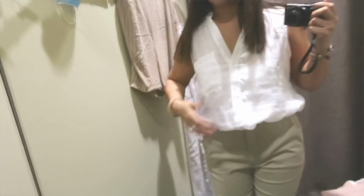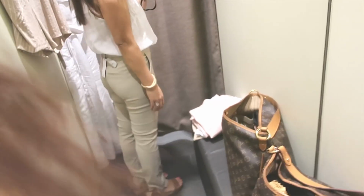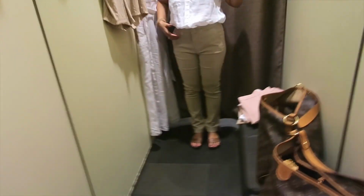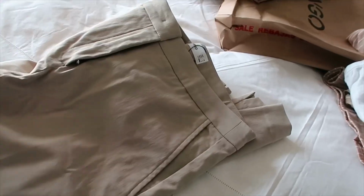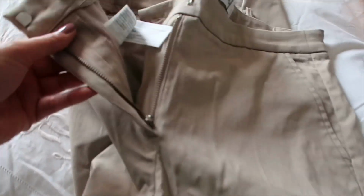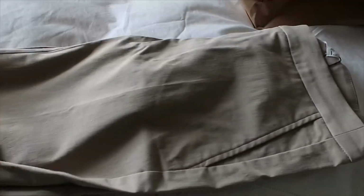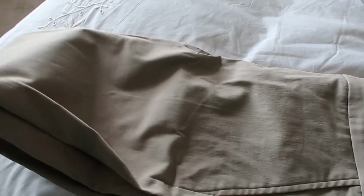But as you can see, it's beautiful. This is skinny fit crop design, cotton blend fabric, elastic loop, 2 side pockets, and concealed bottom. And it's beautiful, and I love the color. So if you're looking for one, and it's an affordable one as well, from Mango. I love having this one. I can style it with any color, because this type of color can match with any color.